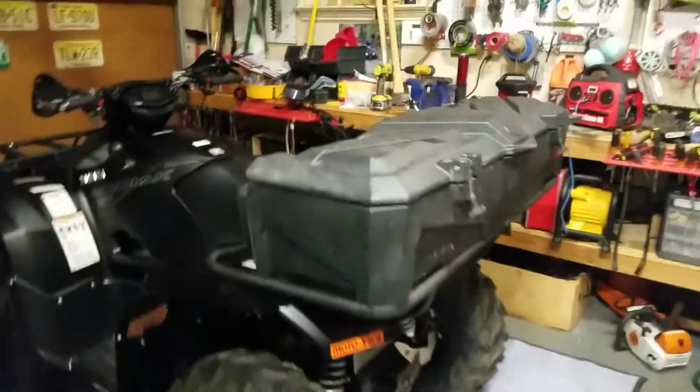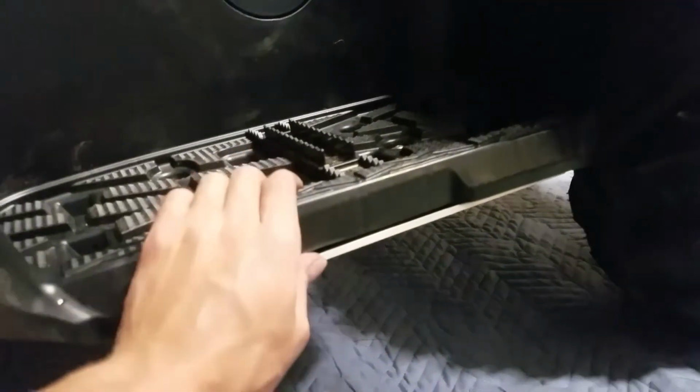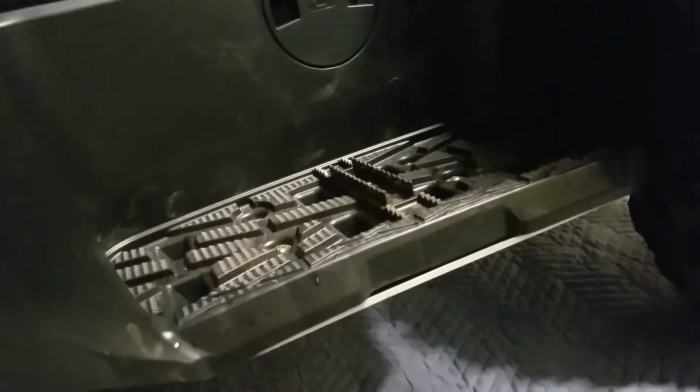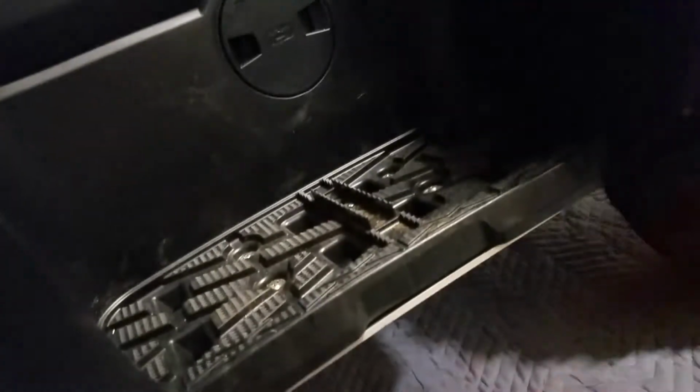Oh, and before I actually check off, I just want to show you these. Ricochet also. These are aluminum skids for your foot pegs. Never had them before, I just bought them. They're freaking awesome because I've actually torn a footbed or pegboard, whatever you want to call it, off my 450 Grizzly a couple years ago. And I had to replace this whole plastic piece in here. So hopefully that prevents that from ever happening again.